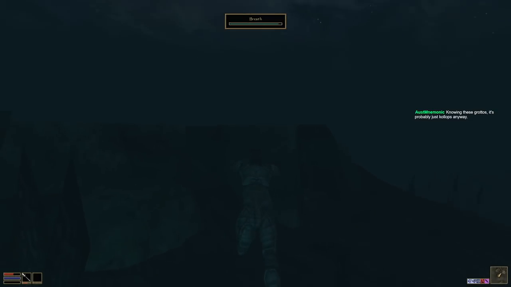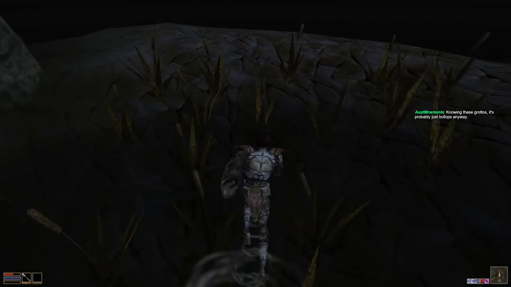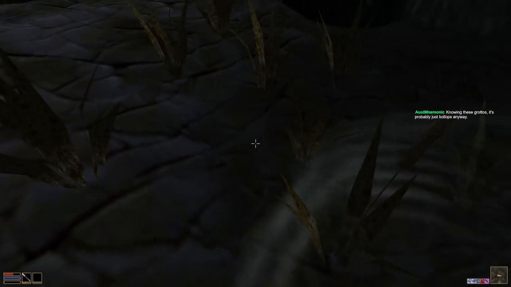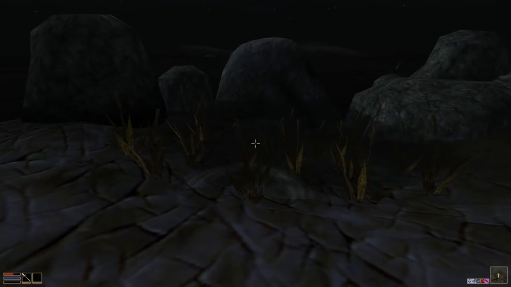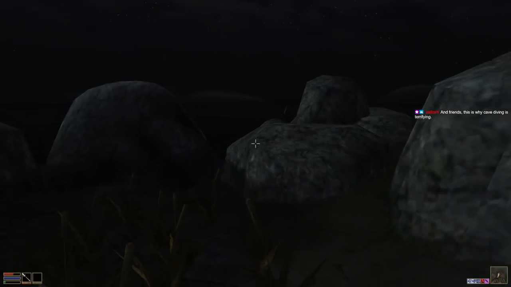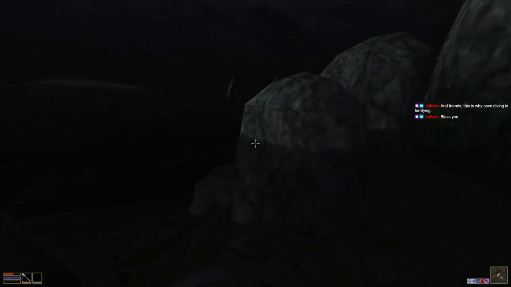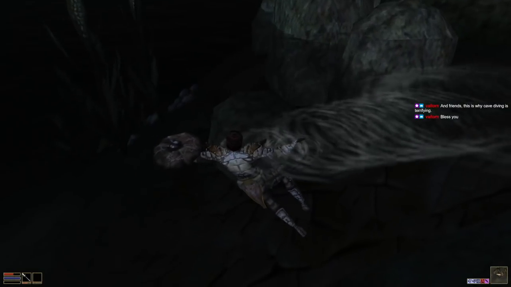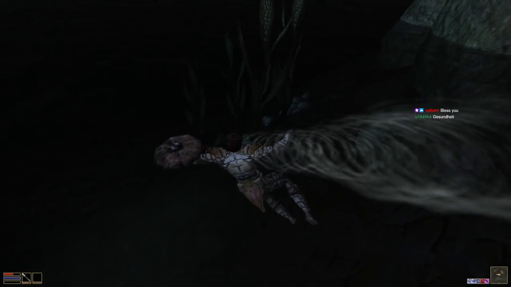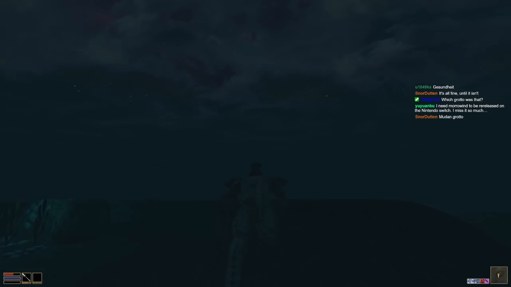There's wickwheat on this little island here, apparently. Or not. Oh, it's like bulrushes or something. Excuse me, folks. That was Mudan Grotto Jungle.